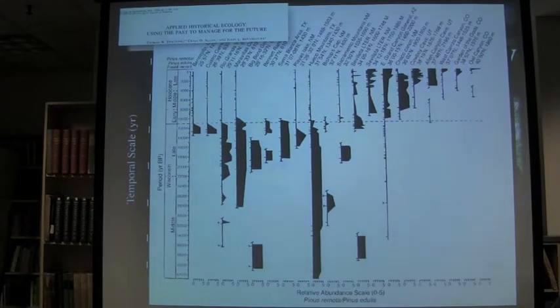Since we're sometimes focused on understanding shifts in species ranges, this is an example from palynology records that show that pinyon pine used to be a low elevation species, and now over time it has become more of a mid to high elevation species. So this is the type of research that historical ecology can inform.